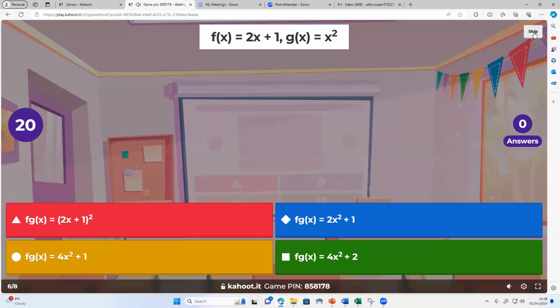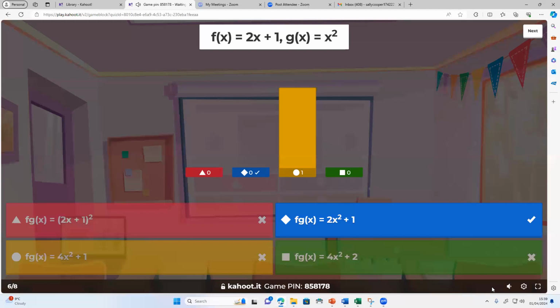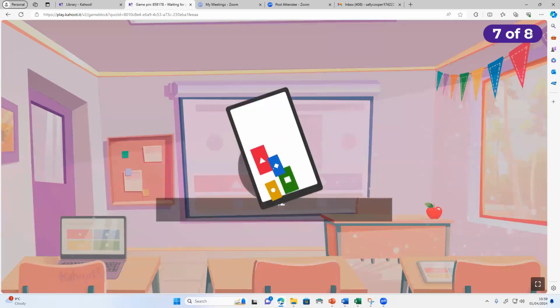2 functions. We're going to be asked to do a composite function. So in maths, we don't read stories, we do what's nearest first. You need to do G first. G tells us to square and then F tells us to double the input and add 1. So you need to do 2x squared and then add 1. So it's going to be the blue. What did we put? Yellow. Yeah. Oh, no, I got that one.